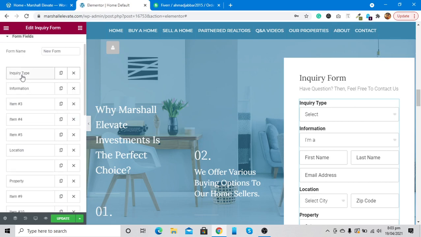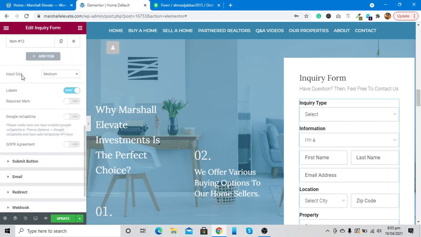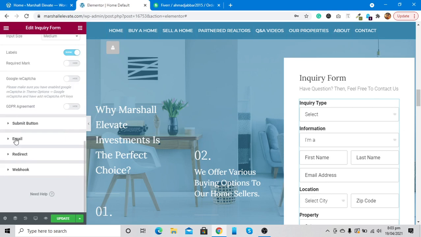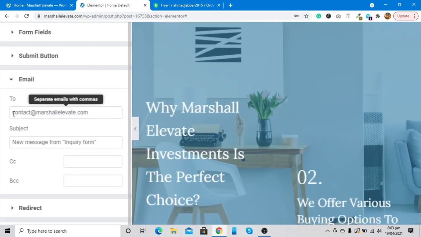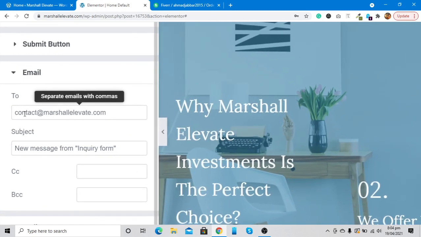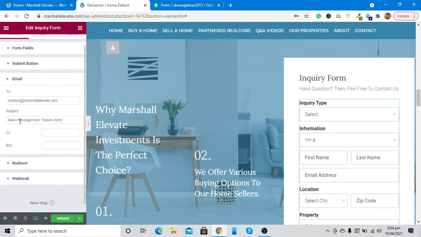I won't recommend messing with any of this. And in the email section you can see that it has been set to your email address, that is contact@marshallelevate.com, and you can change the subject to anything. Let's say new message from inquiry, from, let's say, Marshall Elevate.